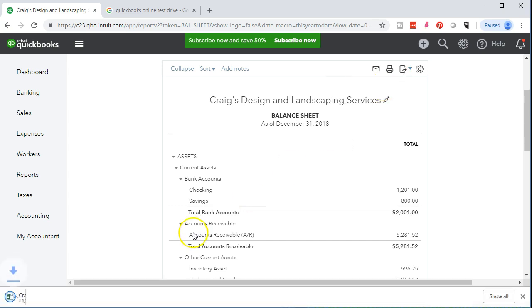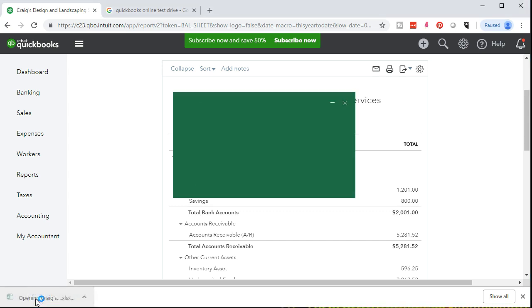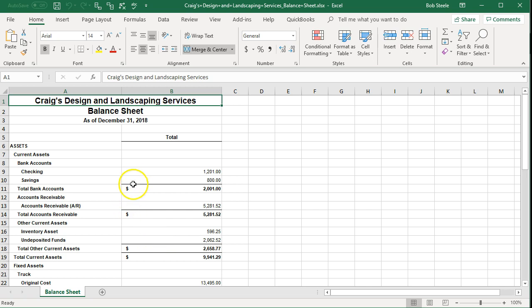So if we're able to export it to Excel, then it'll just generate the Excel report for us. I'm in Chrome, so it's going down here. Maybe in a separate section if you're in some other browser like Firefox or Internet Explorer. Here we have the information in Excel, and again, notice how nice it is to have here. We can adjust this information now if we need to in Excel. We can adjust the formatting in some way if necessary.